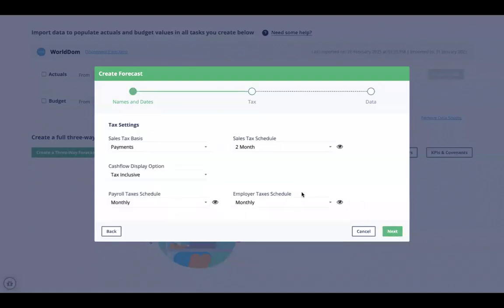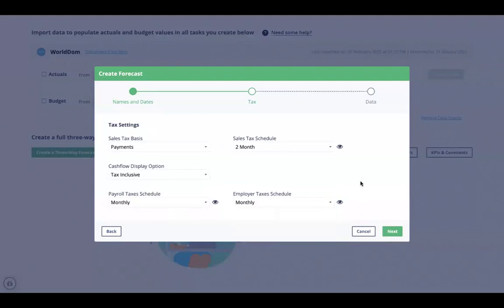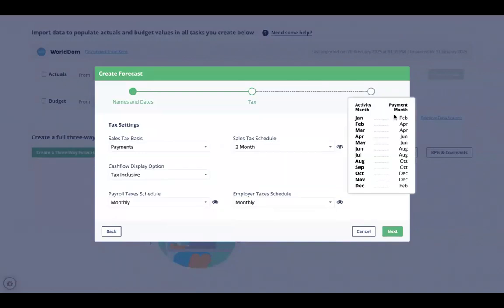Now, these are those tax settings I was talking about, so those forecast schedules. You can find them over here in the drop-down, and you can see there's our custom ones over here. If you're ever unsure of what the schedule is doing, come over here and click on this eye icon. It'll tell you the activity month and the payment month. So this one is a 2 month, so February will be in April, March also in April, and so on all the way down.